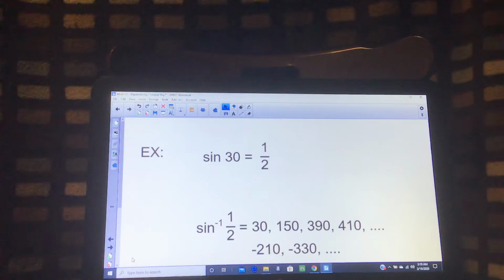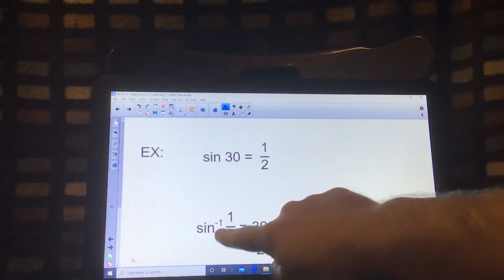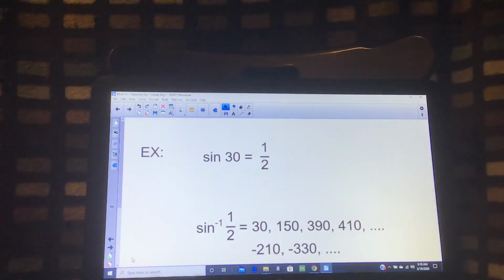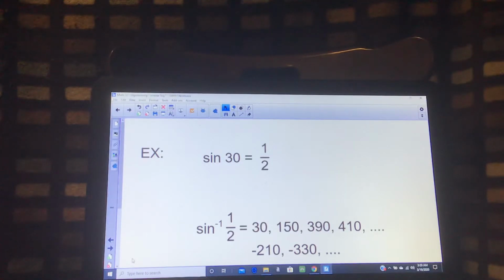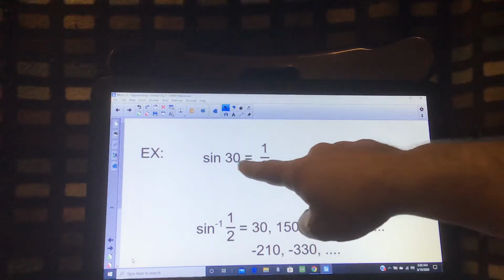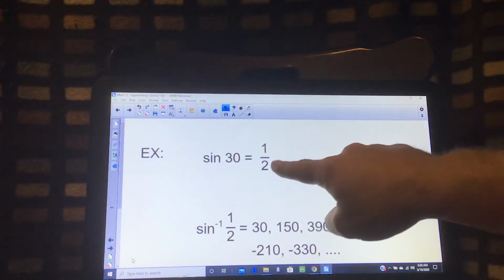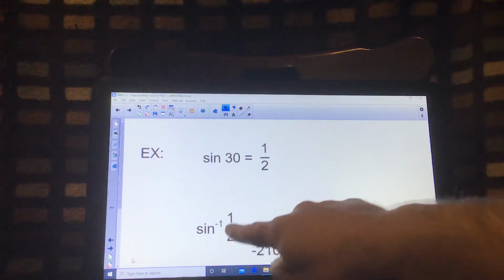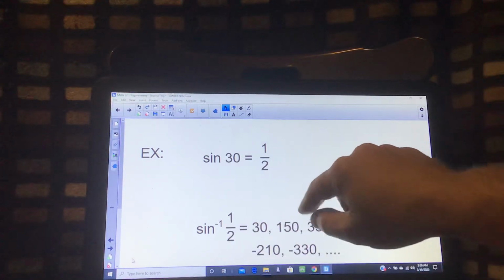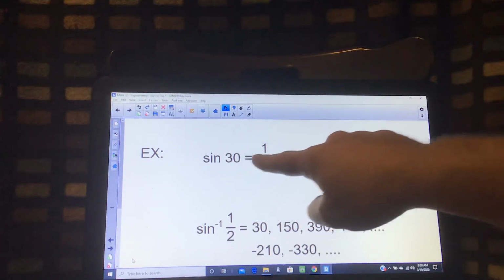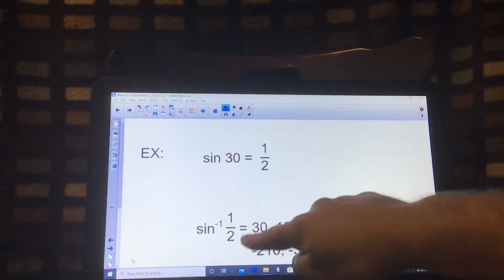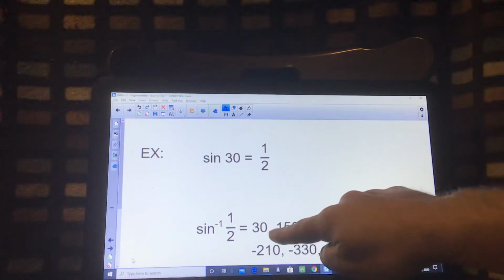So the notation for inverse, which hopefully you've seen before in geometry, has a little -1 up there. That -1 just means sine inverse. So sine inverse goes backwards. Basically, if you plug in 30 into sine and get out 1/2, sine inverse should go backwards. You should put 1/2 here, and it goes back and gives you the angle. So in a trig function, the angle gives you a ratio. With inverse trig, you put in the ratio and it pumps back the angle.